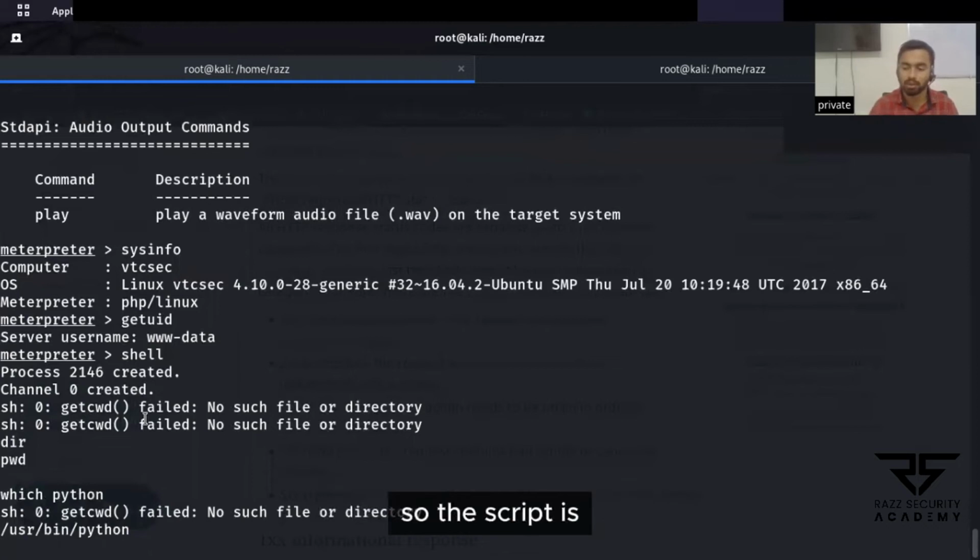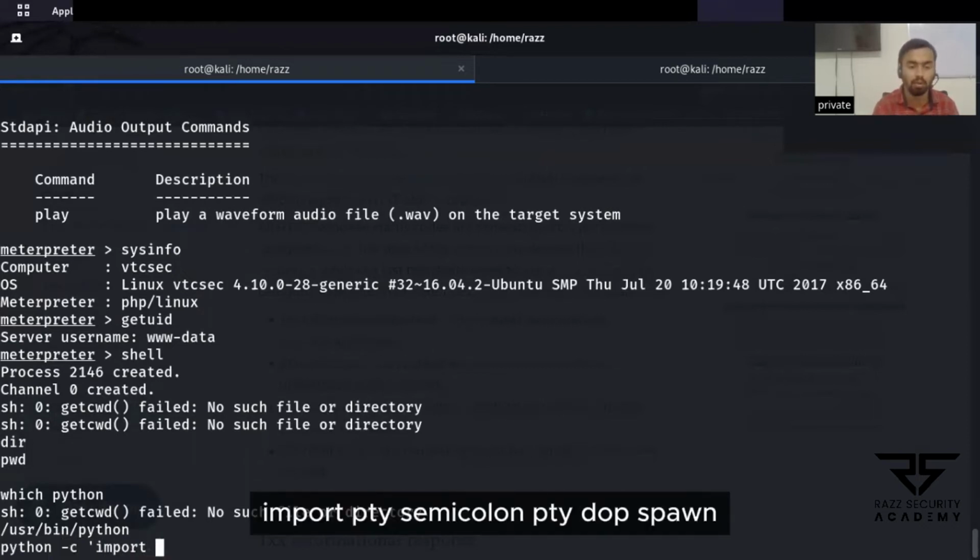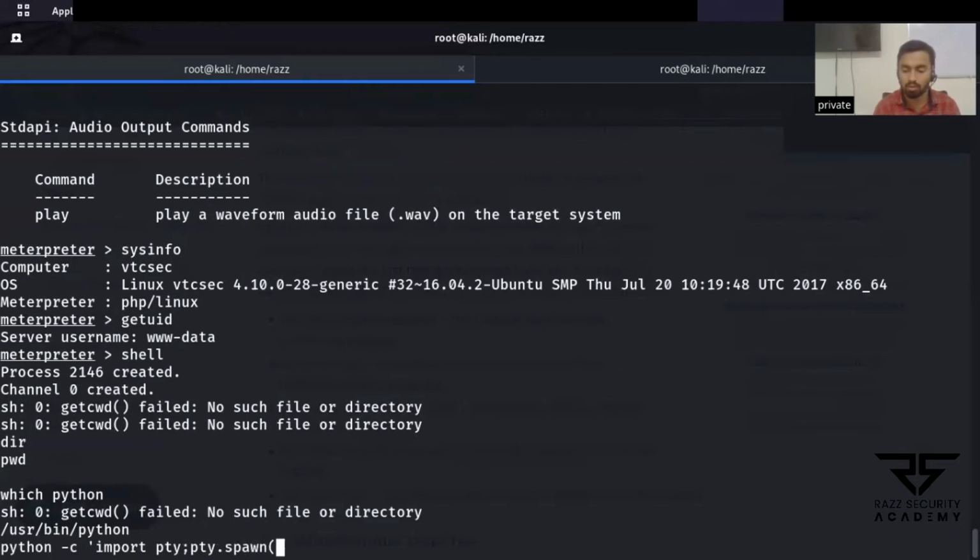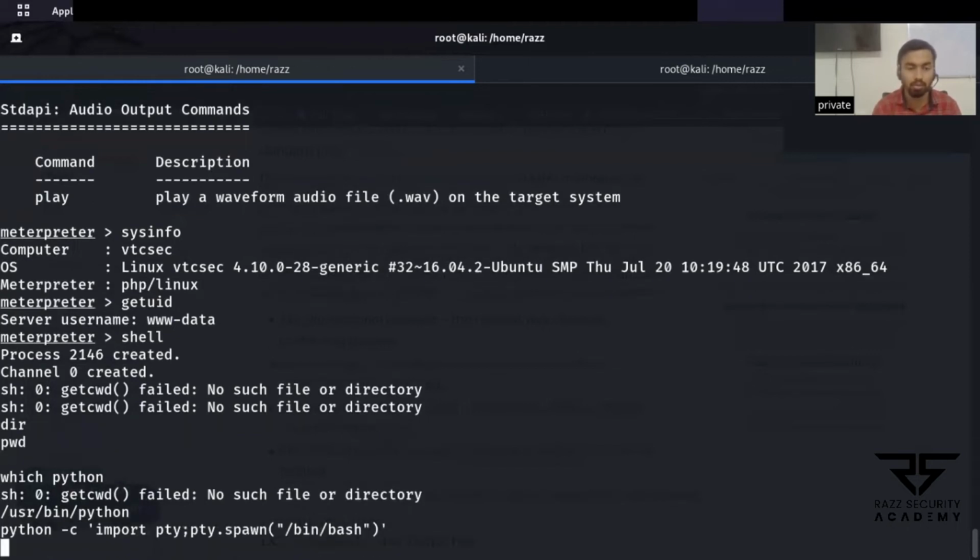So the script is python -c 'import pty; pty.spawn("/bin/bash")'.